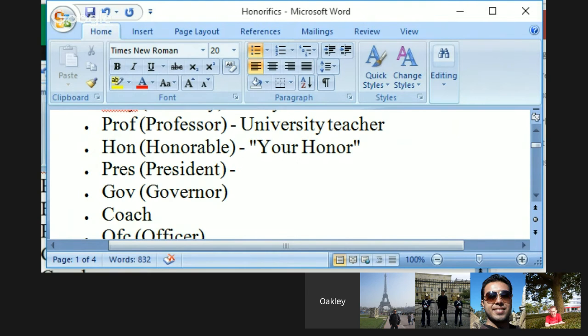If it's the president of a company, it's a little different. If you're introducing him, you would call him by his position: President William Smith, CEO William Smith, Director of the Board William Smith, Chairman of the Board William Smith. Sure, you would give him his job title. This is very normal when introducing somebody in a formal way.